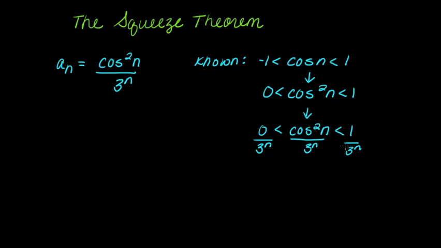Okay, now that we have that, essentially what we do at this point is we look at the ends. So the 1 divided by 3 to the nth and 0 divided by 3 to the nth. We are taking the limit of these. So I know that this will go to 0 and this will go to 0. So we're plugging in the limit as n goes to infinity, and then what am I given? So plugging those in, we get 0. So by this, we know that it equals 0 by the squeeze theorem.